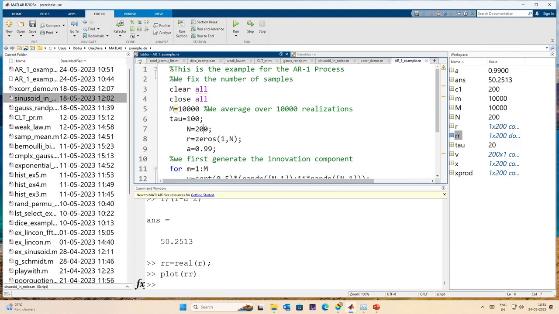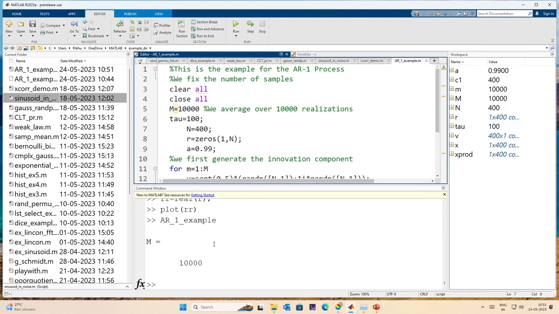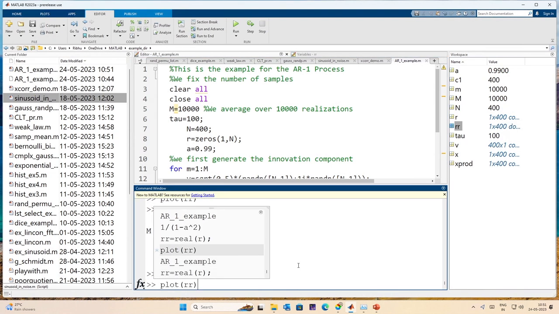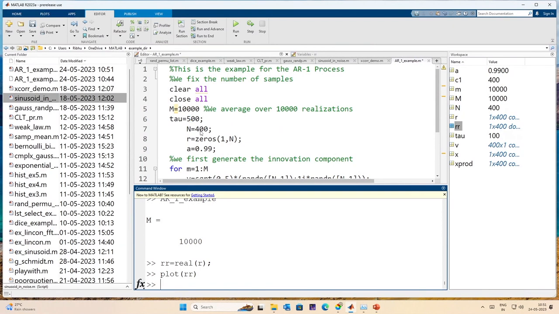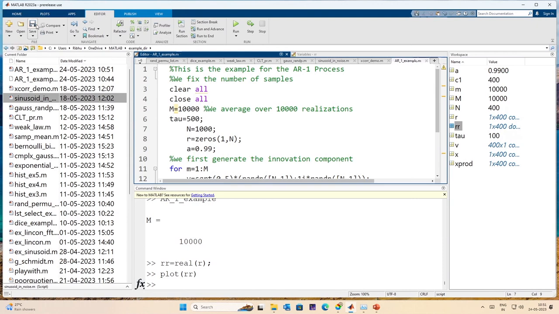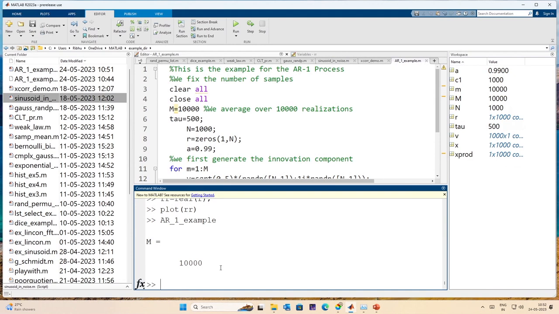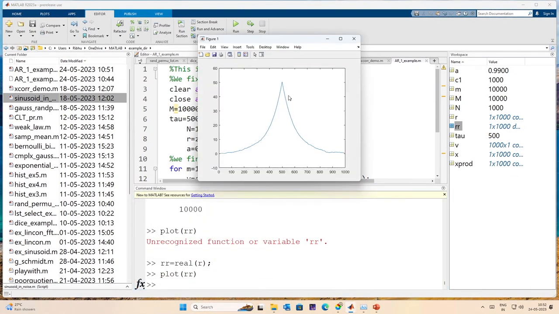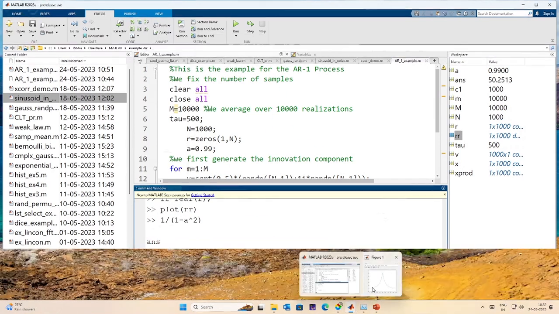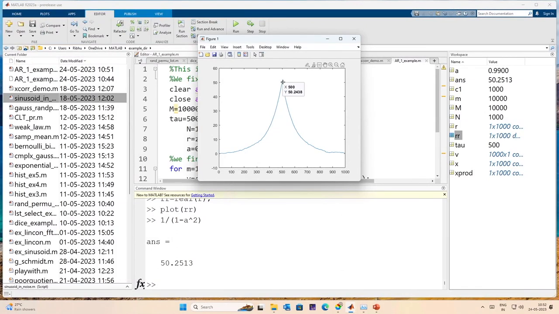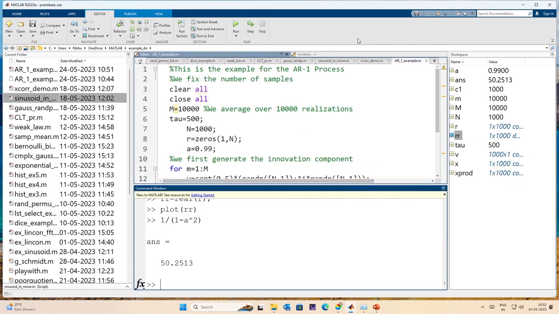So let me do this and let me take 400 samples. Then this will become much cleaner and visible. RR is this, and this is still not totally clear, maybe 500, and this is 1000. When this becomes cleaner, this will take some time now, and yes, this is done. Real, and this is close to what we had, 50.25, the peak occurs at 50.2438, which is close enough, and this behaves exactly the way we had predicted it to be.